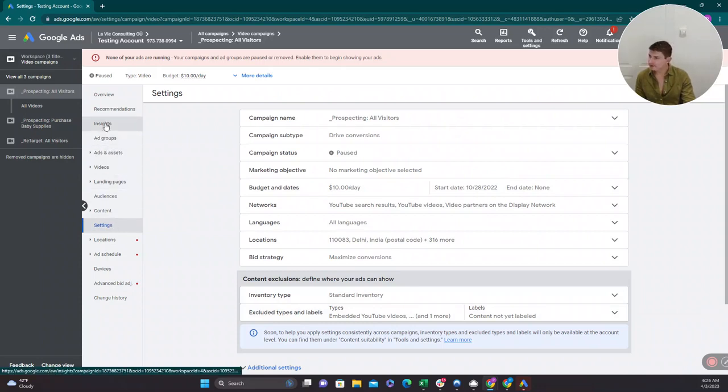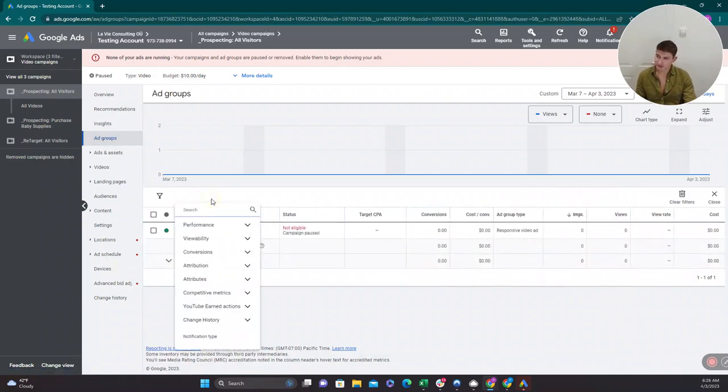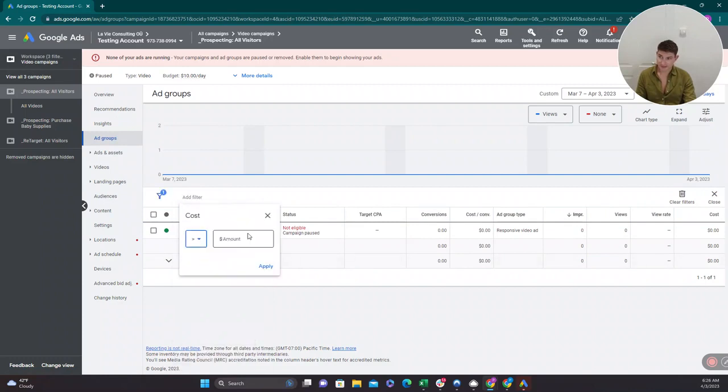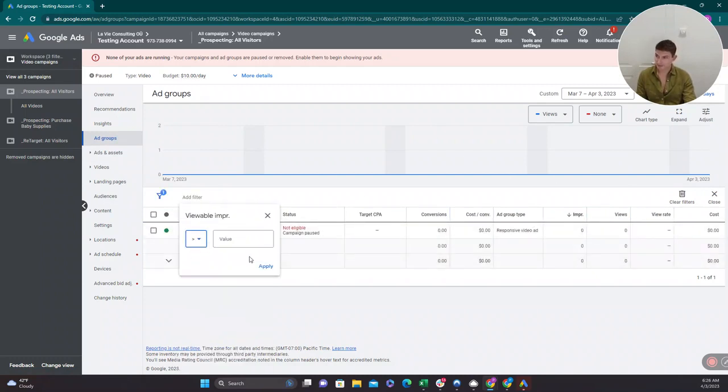The only thing I haven't shown you just yet is filtering. So you can come up here and you can filter by almost anything. You can say, I want to see things that have cost over $100. You can filter like that, and you can stack multiple filters on top of each other. And really build up a deck of filters that you have in here.